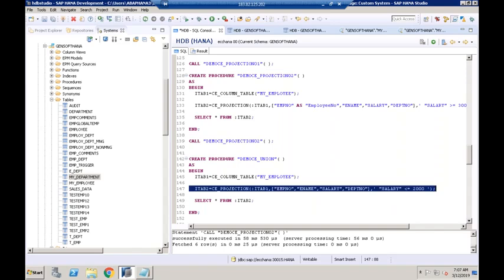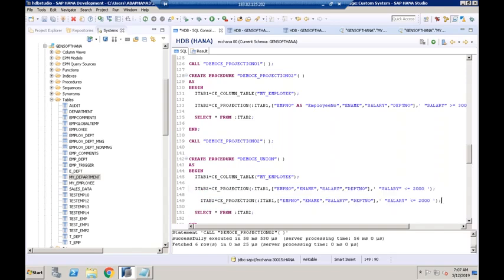Okay, I'll say I tab 3 equal to C underscore projection I tab 1 only. I'll give employee number, employee name, salary. Just to avoid confusion, I'll remove the department number also. I will select only 3 columns, and here I'll give the salary as greater than 3000.